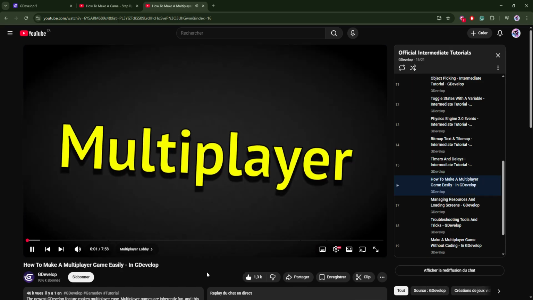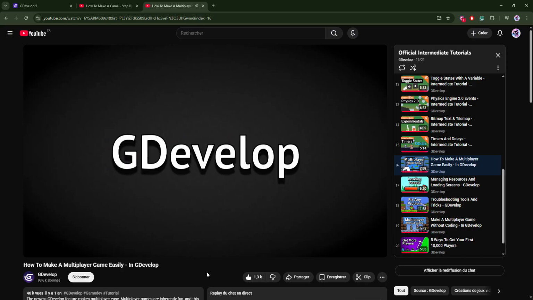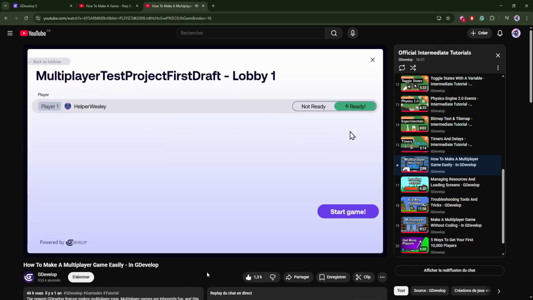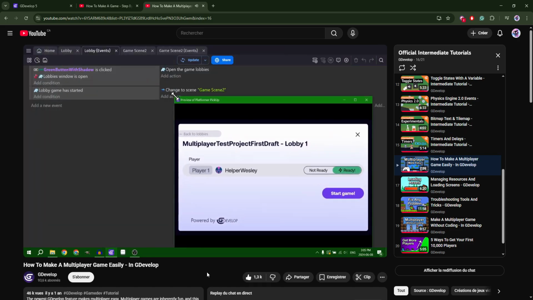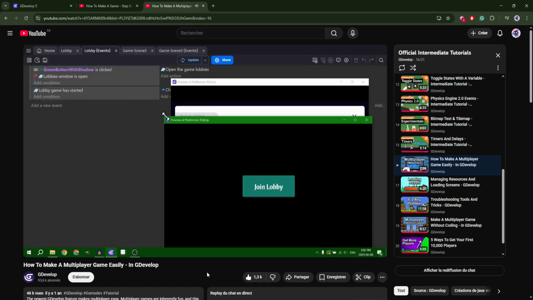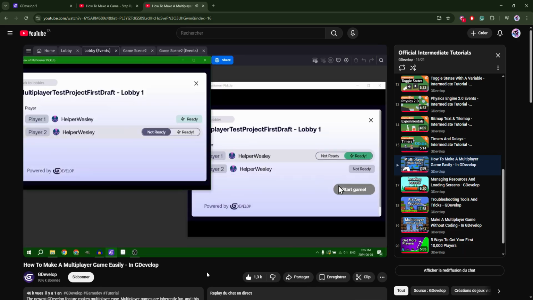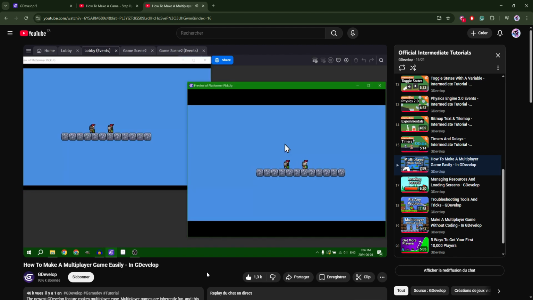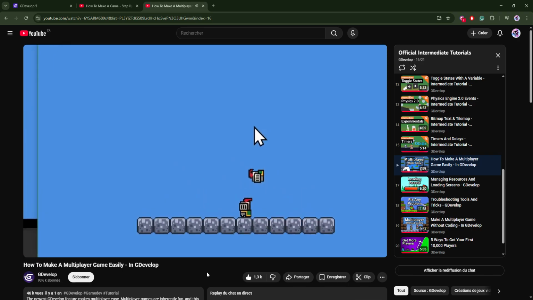Let's talk about multiplayer in GDevelop. GDevelop has a new system in place that makes setting up multiplayer really easy to do. It comes with its own lobby system, where players are authenticated and then joined together in lobbies so they can play together, handling all of the network trouble for you, and then with the help of an easy-to-use behavior and a bunch of new actions and conditions, multiplayer just works.